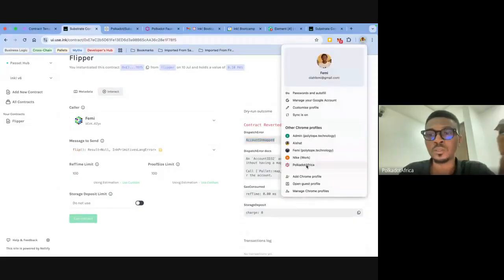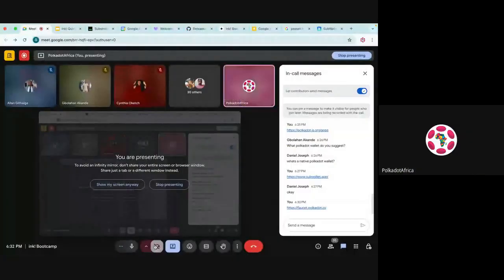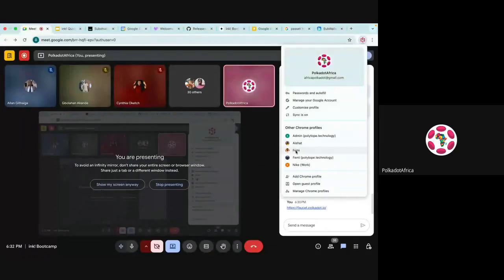So we have to take our Polkadot address and make it look like a Solidity address. There needs to be some mapping that will go on under the hood. So how do you do this mapping?